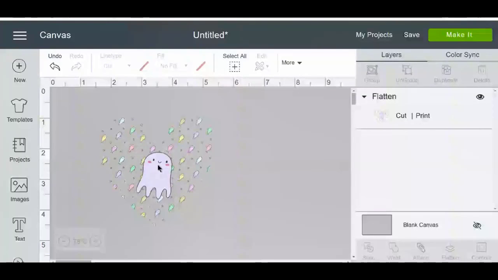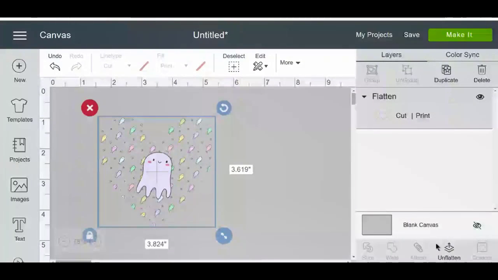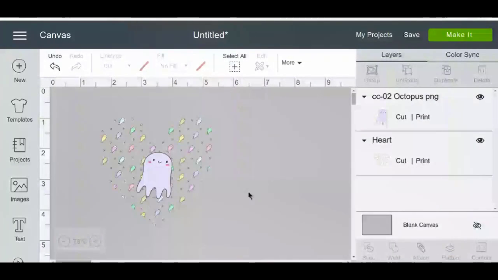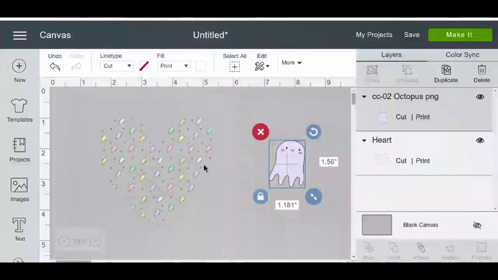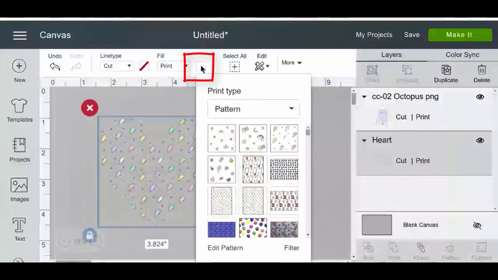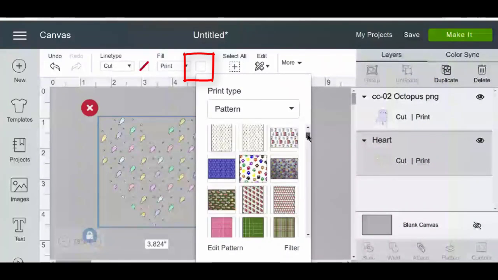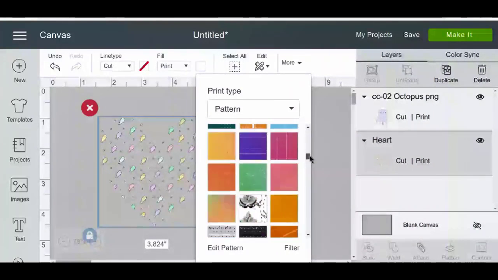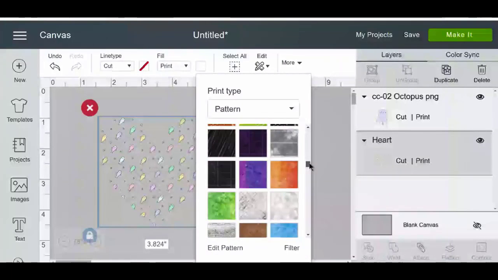Now you may be wondering, how do you get these different patterns in here? Well, let's unflatten this. Click on it to highlight it and unflatten. Move him off. Now, if I come up here again to where the pattern was, there are lots and lots of patterns that Cricut Design Space has in here for us.